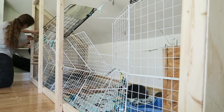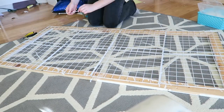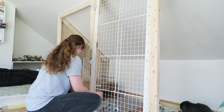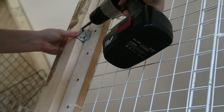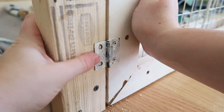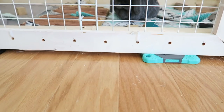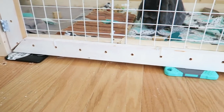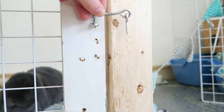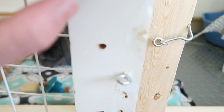Then it was time to take apart their temporary cage. Lots of zip tie cutting and zip tie tying later, I put the grids on the door. I had all the grids I needed and used all my white ones. Then it was time to put the door on the cage — I ended up putting the door on four times before I got it right. There just wasn't enough space at the bottom for it to slide across the floor without scraping. But I found that putting my iPod and a phone underneath gave it enough room.